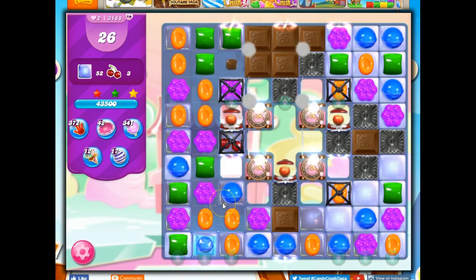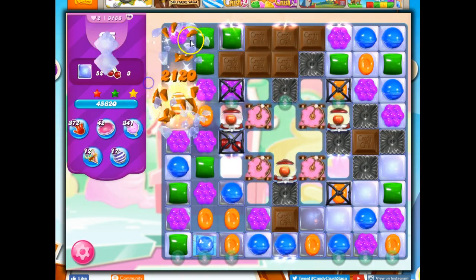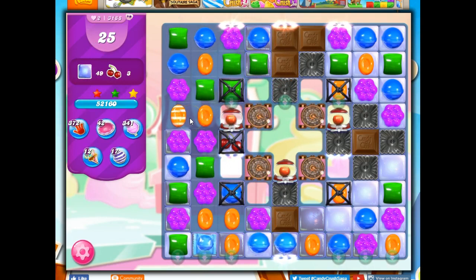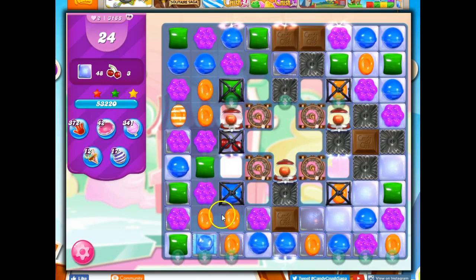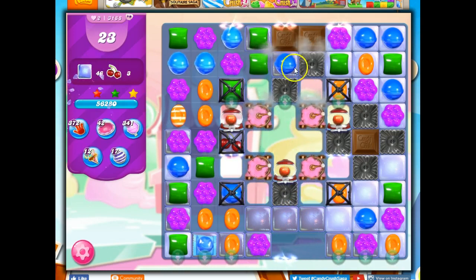Look at this blue. So I've got a wrapped candy, and now I've got a stripe over here. But of course I have to be able to set off that stripe. I don't see how yet to do that. And this wrapped candy really isn't valuable if I don't have a good spot to put it.